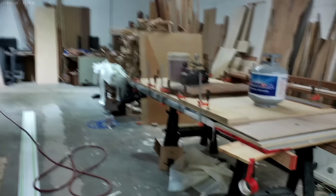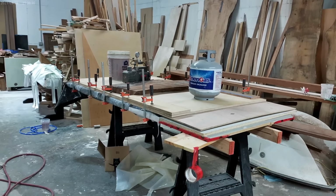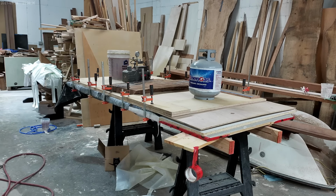So normally you should be using a vacuum to vacuum bag this fiberglass, but in order to save me some money, I just lay it up, put it on a piece of melamine, then put a bunch of weight on it, and it seems to be working really well. Plus I don't have to buy a bunch of vacuum bagging material.